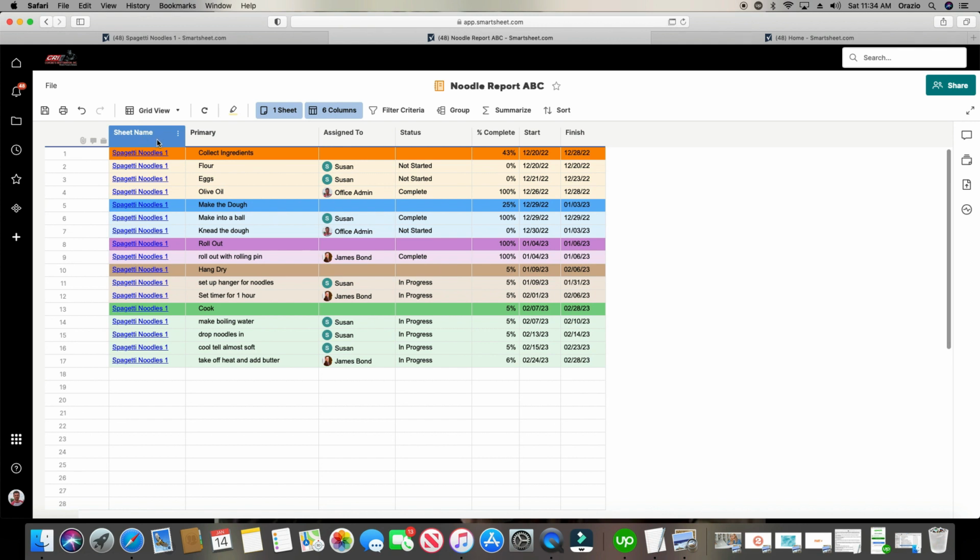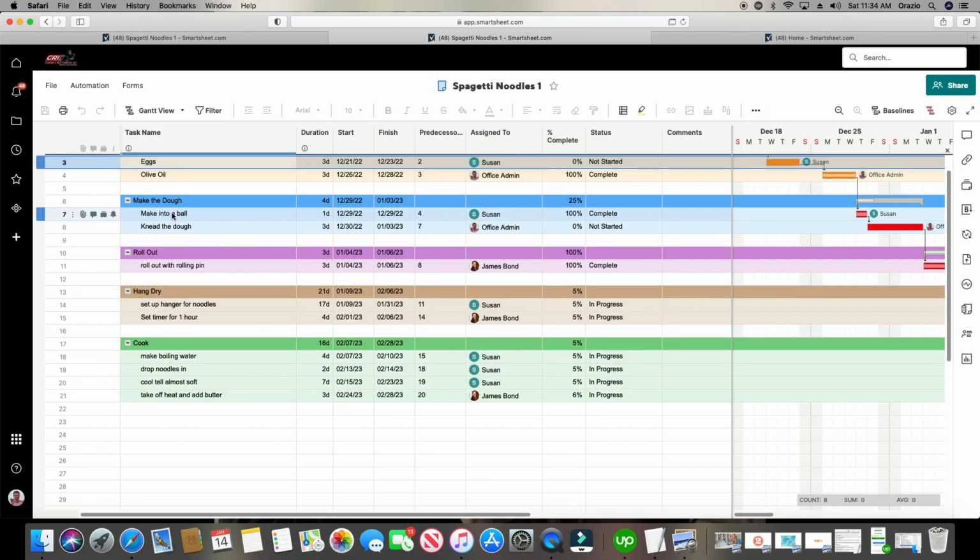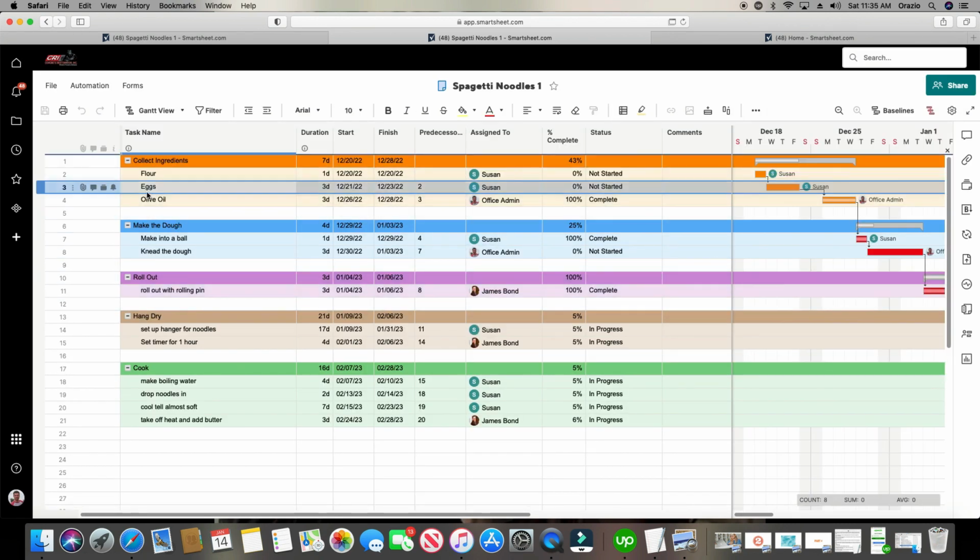It's just simply called sheet name. So again, if you're having one report that's pulling from multiple sheets at once, you can go directly to that specific sheet just by clicking on the link right there that they provide. So it's very, very helpful. And it actually takes you right to that row as well. It highlights that row for you.